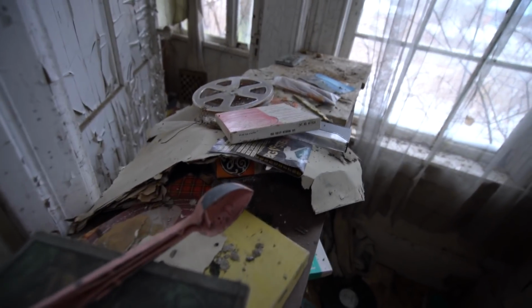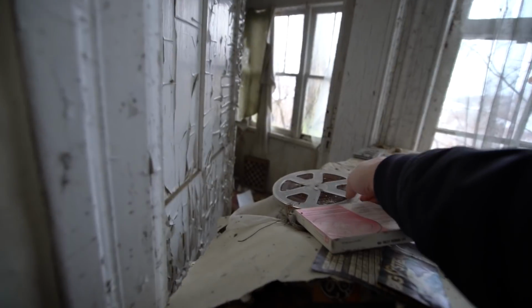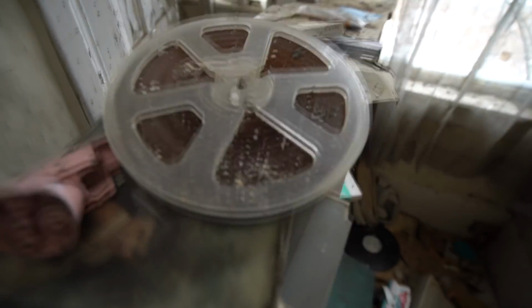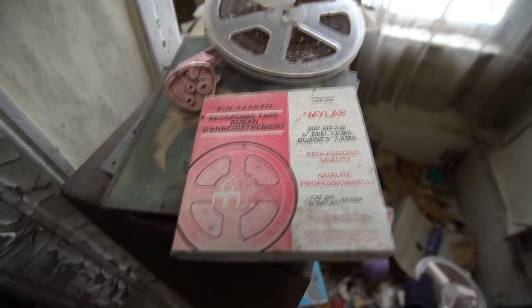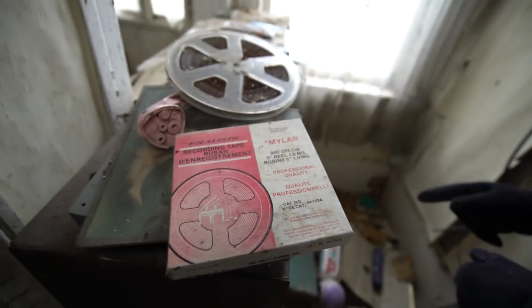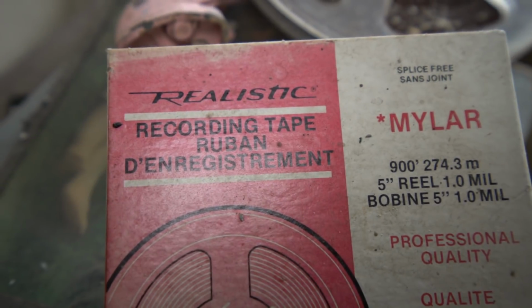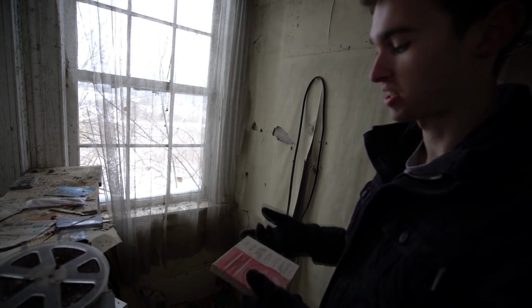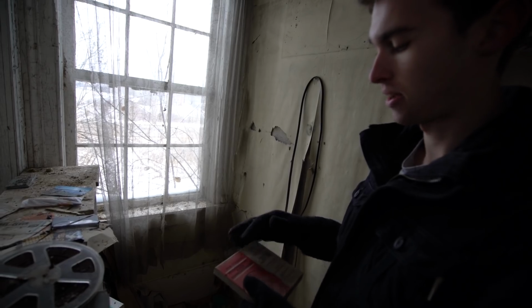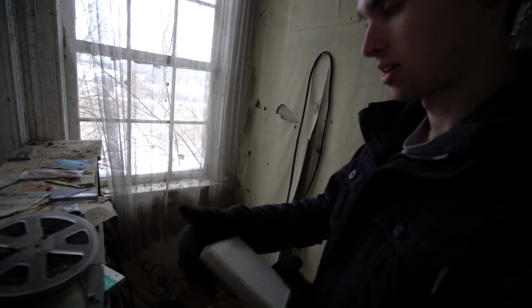Look at these shelves of projector reels or like film reels. Look at this 9mm film. And Realistic. Jake, can you tell us a little bit about Realistic film? It's really interesting to see it in Canada because it didn't last very long in Canada. Radio Shack made their own private label for computers, radios, tapes like this, on a brand called Realistic, and that was owned by Radio Shack. But of course, they left in 2003, and I think Realistic was discontinued by the company far earlier than that.